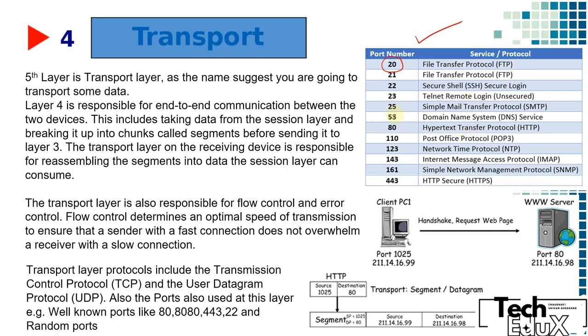Okay, just by looking at 53, it should suddenly pop up in your mind that they are talking about DNS. If I'm talking about 110, it means it is talking about the mail exchange server protocol, which is POP3. Okay, so you have to be clear on understanding port numbers.